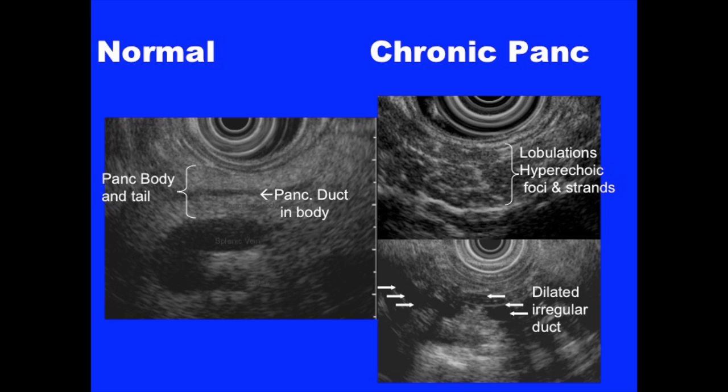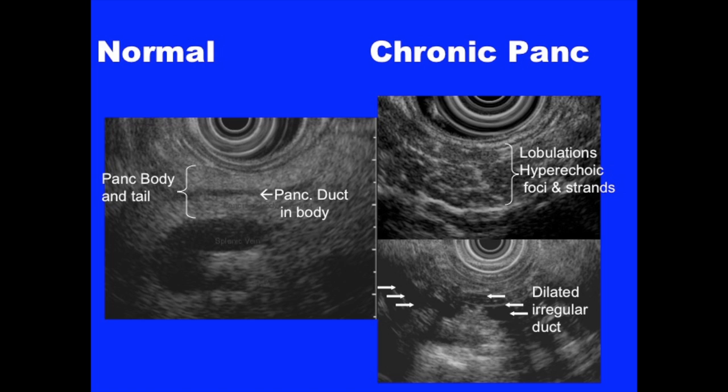If I am looking at the picture to your left, that is what a normal pancreas looks like. It's a salt and pepper pattern. It has a normal looking duct. It's not dilated. It's not irregular. And if I look at the comparative ones on the right, even from the back of the room, you can see that those are not normal.